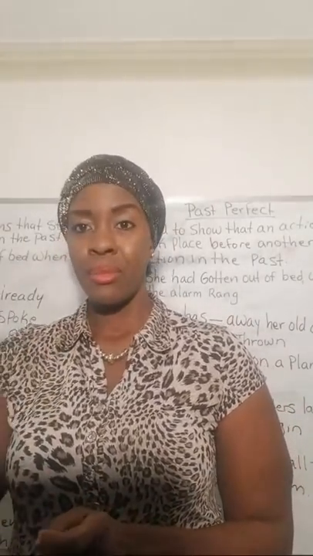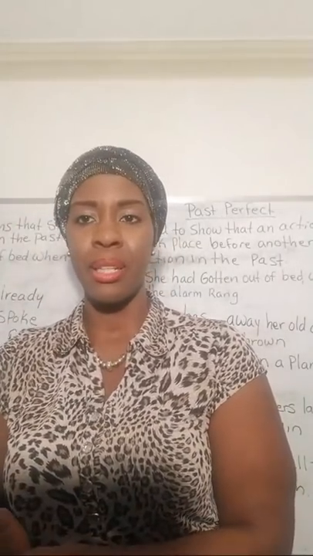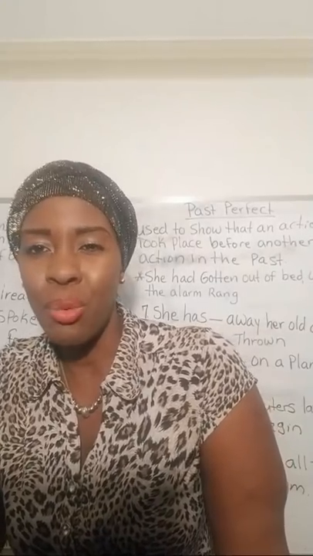I'm eating. The verb ends in -ing, which means the action is taking place now, but it continues. That's what the continuous means, right? Right now, if I'm looking at Robinson, I'm staring at him. Why do we add -ing to stare? Because I'm still looking at Robinson, so I'm going to say I'm staring at Robinson. That's what continuous means, guys, okay?